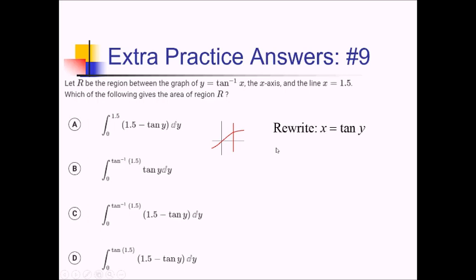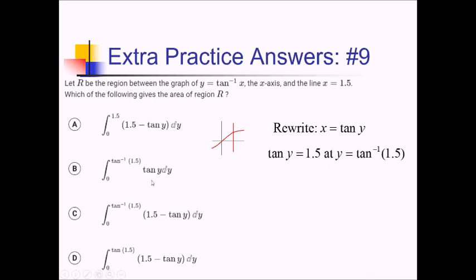So I can figure that out by, first off, let me rewrite this function in terms of y. So I can just take tan of both sides to get x equals tan of y. And now that I've got that, let me set this equal to the x value 1.5. And that'll give me the y value where they intersect. So I have tan of y equals 1.5. And just solving for y, we just have to take tan inverse of both sides. So we see that y up here, this y value, is just going to be the tan inverse or the arctan of 1.5. So I have an integral from 0 to tan inverse of 1.5.